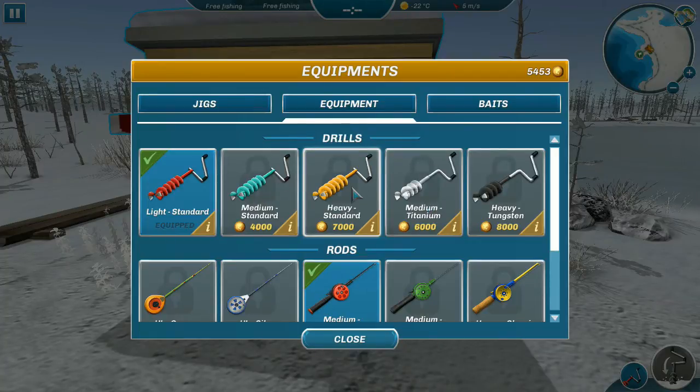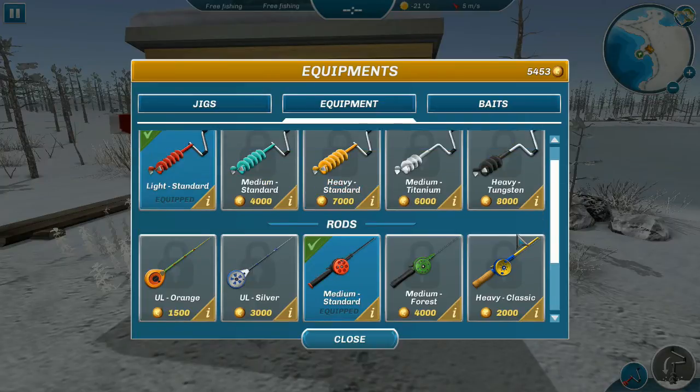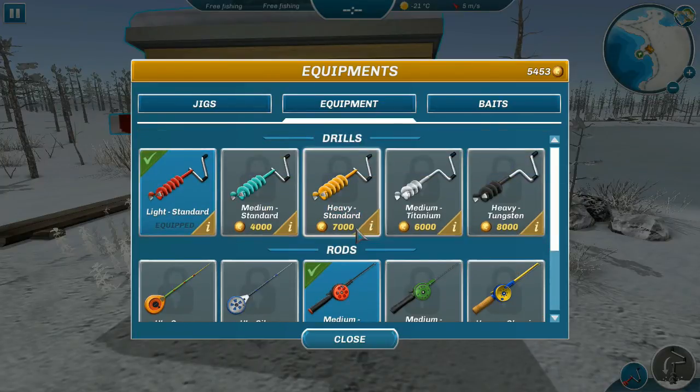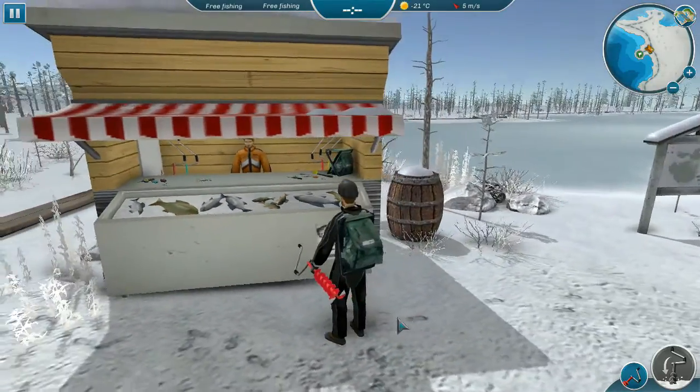The heavy standard is the one that I'm after, so I'm probably going to fish a tournament, see if I can manage a 5,000 credit tournament so I can buy the heavy standard, as well as buying myself the UL Orange, because I want that for when it's maximum number of fish caught. I want my medium standard for regular fishing, and I'll eventually get a heavy classic or something for when I'm fishing for the heaviest fish. But all right, guys, there is a little bit of insight and input about the game.